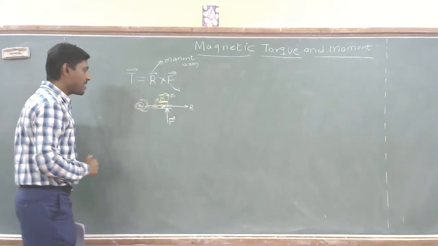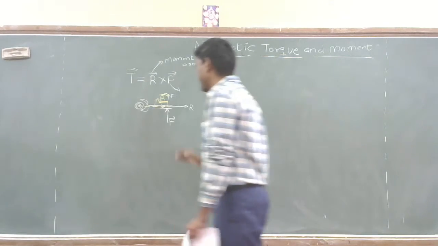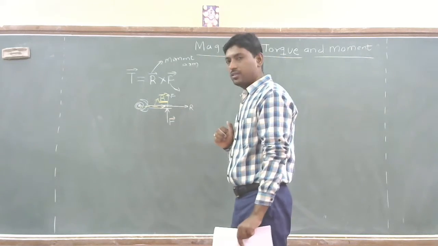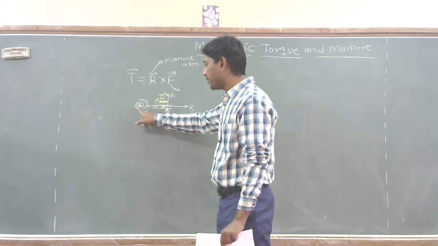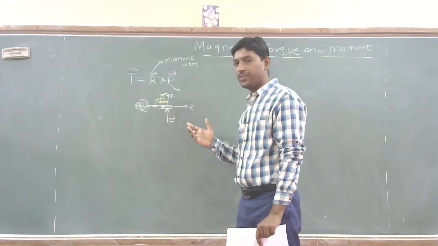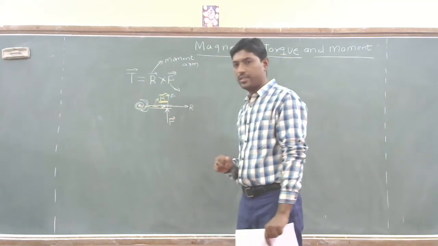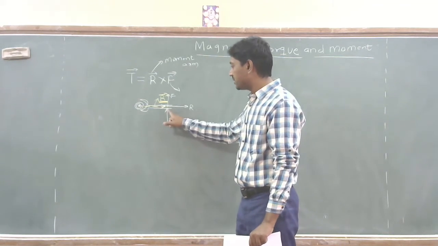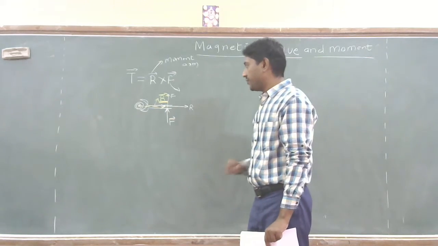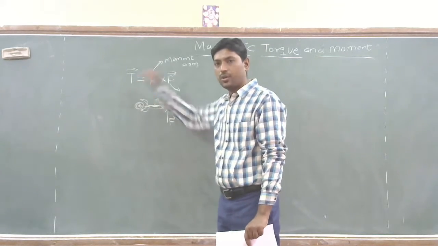From this, we come to know that whenever you are trying to define a torque, two things are important. One is the fixed point or an origin, or we could say the point at which we are going to define a torque. The other is the point at which we are applying the force. If we are really clear with these two points, we can really define the torque.